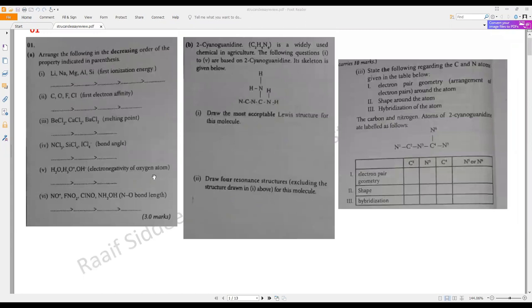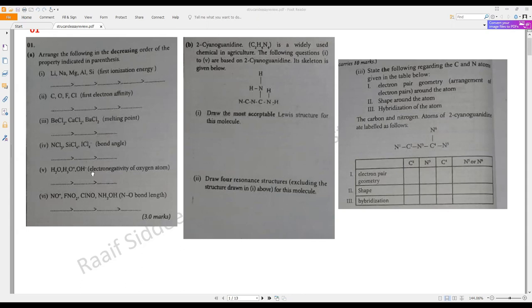Then the electronegativity of the oxygen atom. So this is again very typical. You can use the oxidation state concept, but you also have to understand the charge. For example, here water is minus 2 and in H3O plus it is still minus 2. So you need to consider the charge as well as the oxidation state, because we did a similar thing in the previous paper using the oxidation state. Here there is OH minus, which is already in a minus charge, so the oxygen does not like to accept more electrons, which makes its electronegativity very poor. So OH minus will have the very poorest electronegativity of oxygen here.